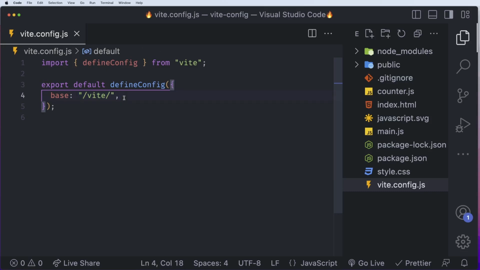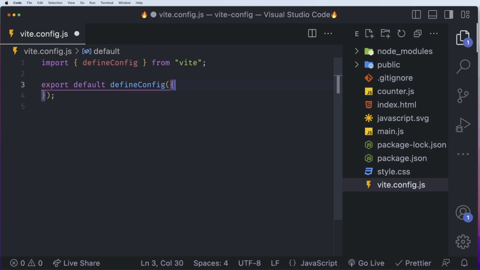Now with that, maybe you want to do some configuration, some specific things in your development server. So let's say if it is going to production, then you want the base to be Vite. But if it is in development, in dev mode, you do not want the base path. So you can also do that, and for that, what we can do here is I will remove this.